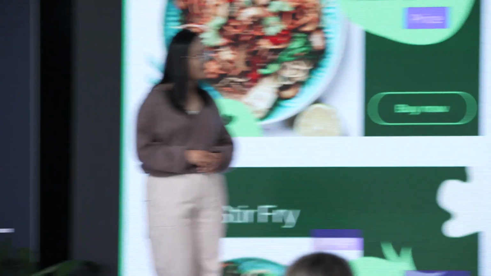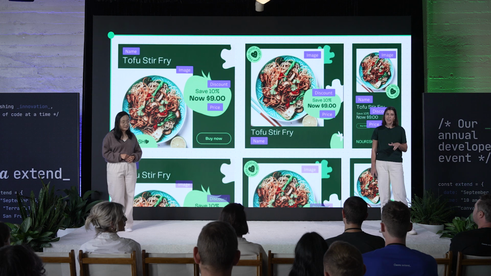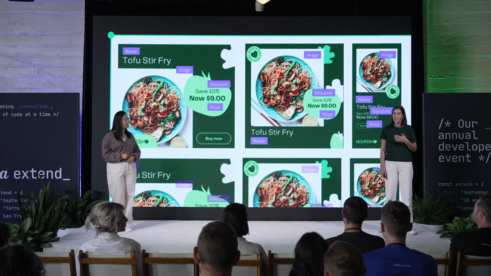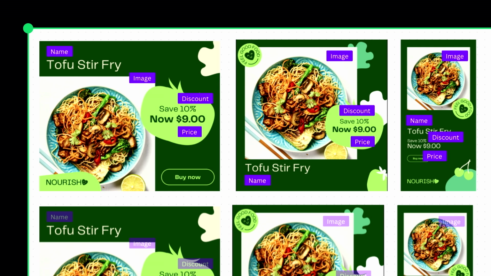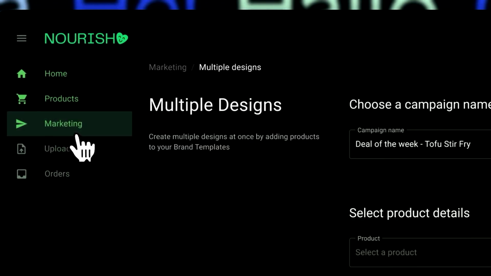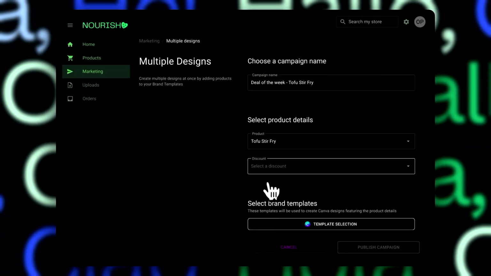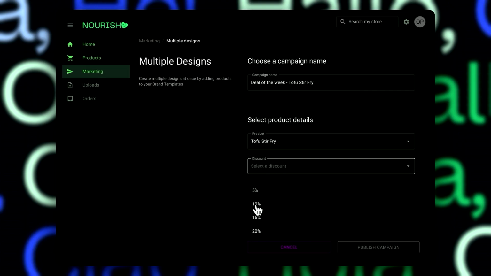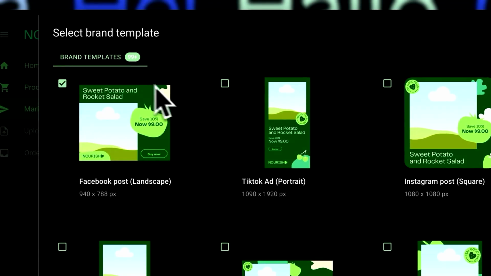That's right. Using the Autofill API, together with the Brand Templates API, Nourish are pulling text, images, and other data from their custom platform directly into those Canva templates to create on-brand designs at scale. There's no need to involve designers each time a new asset is needed. They've already done the heavy lifting by creating the branded templates that the Nourish team can access. And then autofill will automatically populate the beautiful brand templates with the right data, including the product descriptions, pricing, images, and more, creating multiple on-brand assets in one instant.